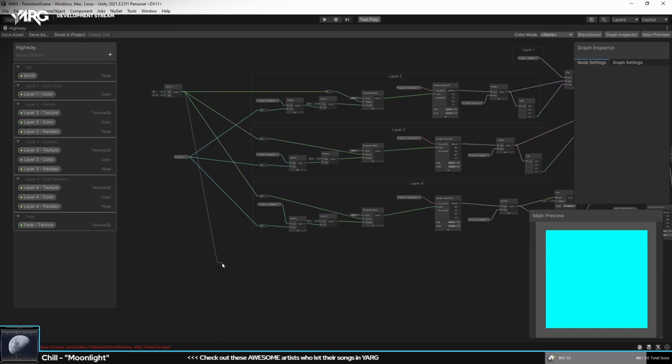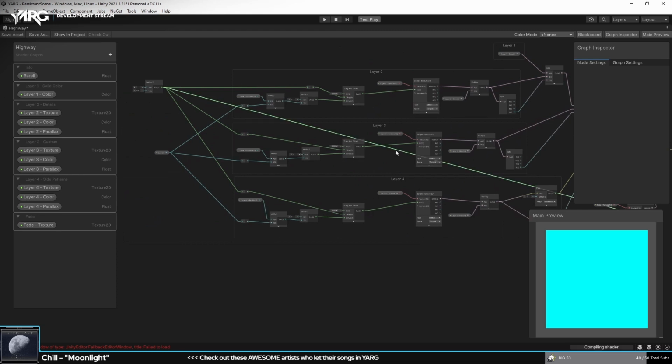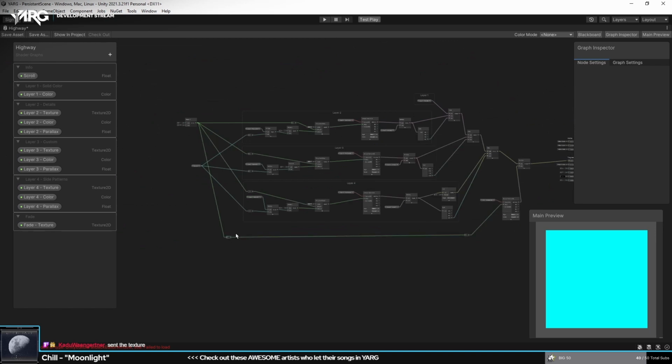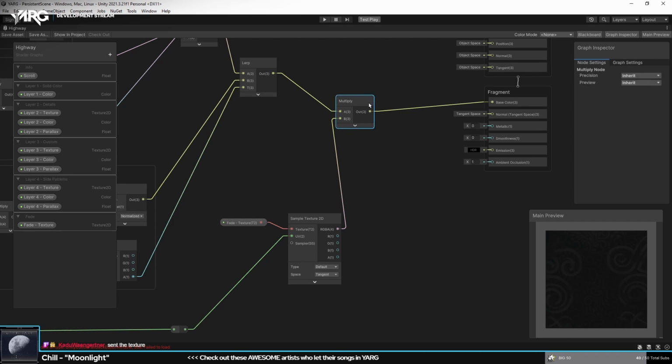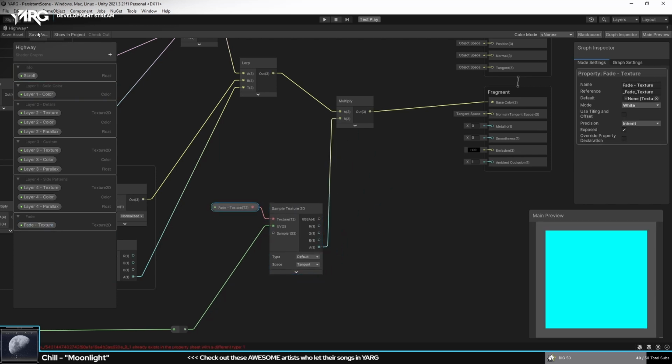And obviously I can bring this down here, connect it over here. That's really ugly, so let me just make a line like this. There we go. We bring it all the way around. And yeah, we just multiply it. So whatever texture this is, it should ideally be black and white. But okay, we can do that too, actually. Honestly, it shouldn't be black and white, if I think about it now, because that way people can color it, and we probably don't want that. We can just multiply it by the alpha value, which is so much better, because we want to restrict that a little bit.